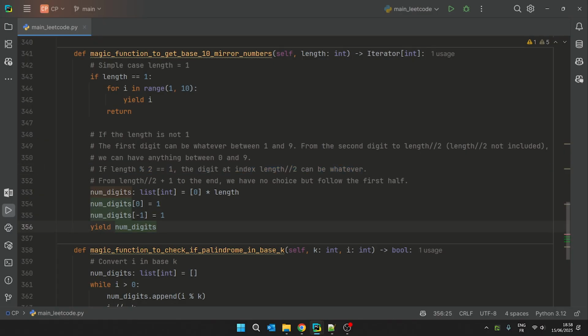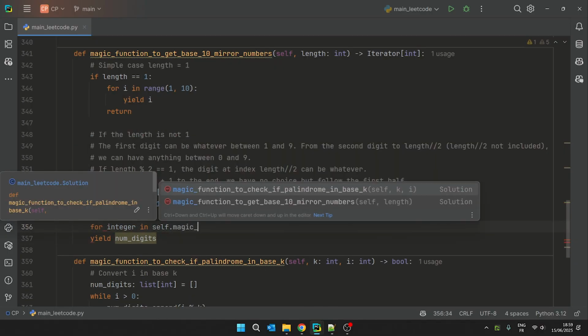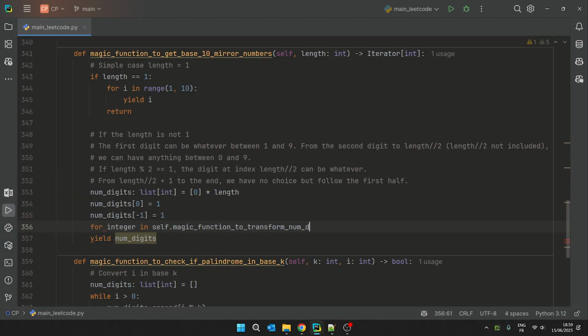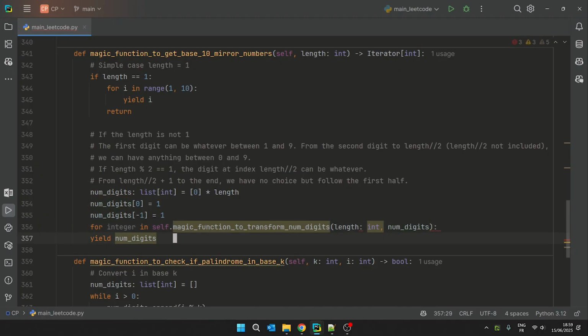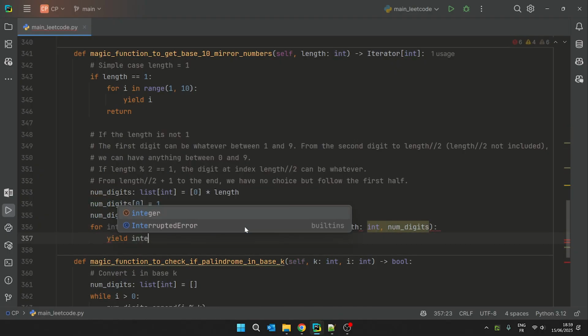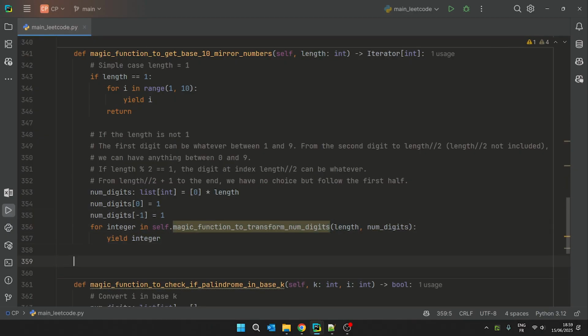So we'll just say something like for integer in self dot magic function to transform num digits, we'll give it the length, and we'll give it num digit list. We'll just yield integer. And so we just have to code this function.